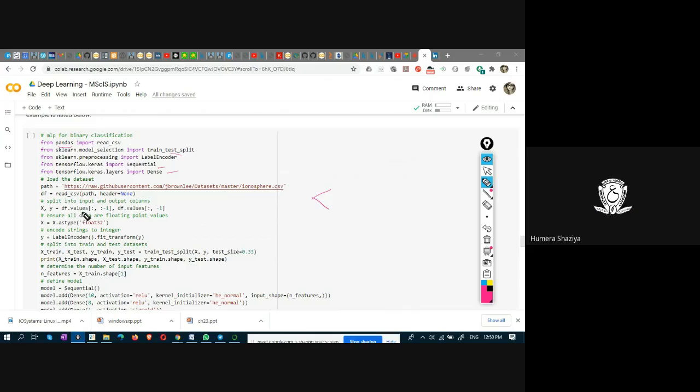And then here you are splitting values, but it's not actually splitting, it's initializing. What are you initializing? The values, X and y. What is X and y?